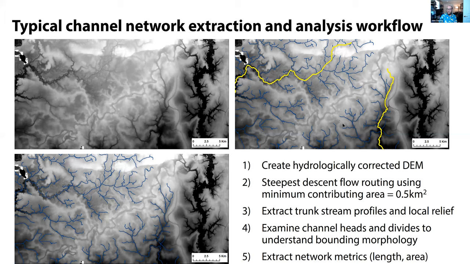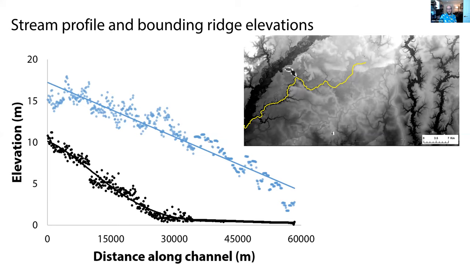Now, this is a really great technique and is super helpful because it can also let you do more quantitative geomorphology in the landscape. So looking at, for instance, within one of these stream networks, what is the actual profile of relief of the main stream itself versus the bounding slopes? How do these different systems evolve? Like, what are the diffusivity processes that are modulating the bounding ridge elevation versus the erosional processes that are carving out and forming this convex profile of the stream network?